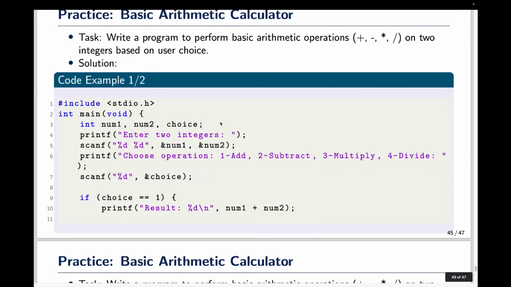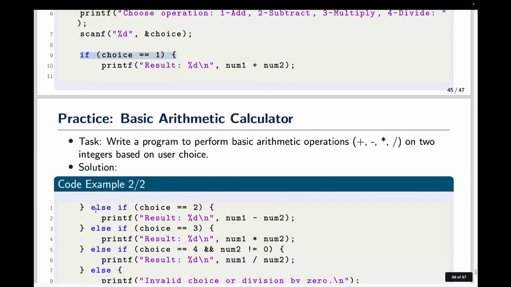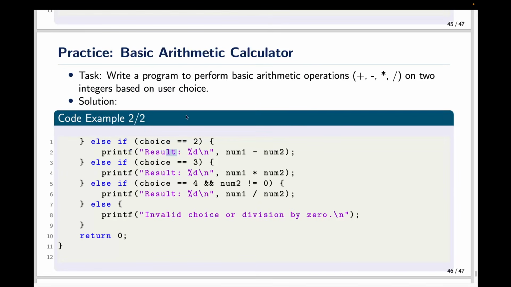Kindly write this program on your own in Visual Studio Code and try to run it, because this is a very classical example of using an if-else statement combined with another else and then if. This actually tells you how only one statement will be run at that particular time. So this is a very basic arithmetic calculator.